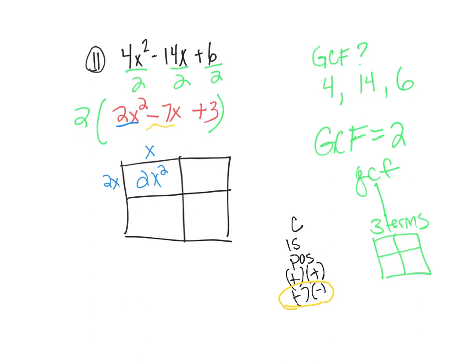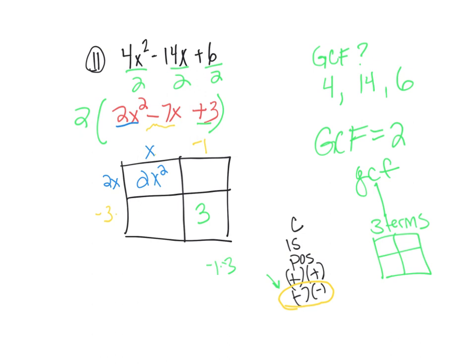So I'm going to take the 3 and write down my positive 3. Well, 3 can only be 1 times 3. That's all my factors for this. And we've already talked about how they both have to be negative, so it's going to be a negative 1 times a negative 3. So I'm going to put a negative 1 here and a negative 3 here. And then I can't skip this step. I have to check this because if it doesn't work out to negative 7x, I've got to make some adjustments.